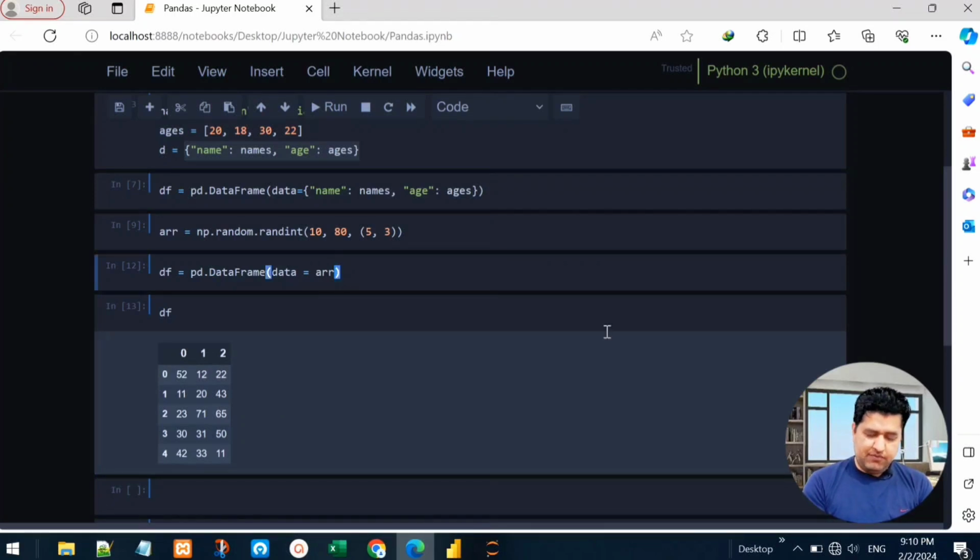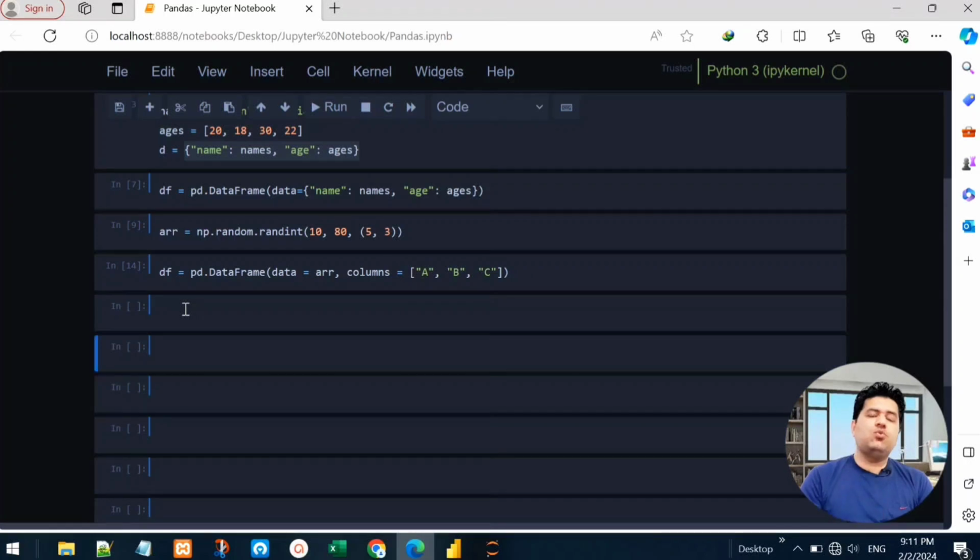While creating the data frame, we can assign some names to the columns parameter that is provided by the DataFrame function, and we can say that the first column is named A, the second column should be B, and the third column should be C. If I run this, it will be executed, and now if we display the df again, this time we can see that there are 5 rows with indexes, but there are 3 columns with proper column names that we assigned to this DataFrame function at the time of creation of this data frame.